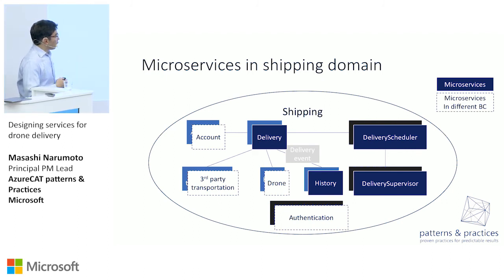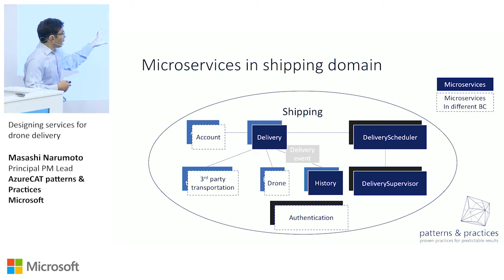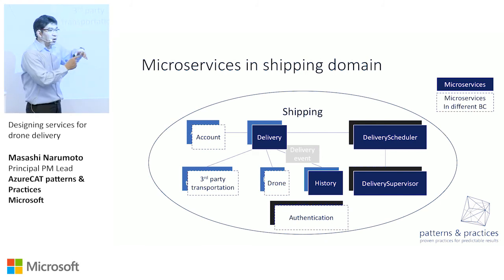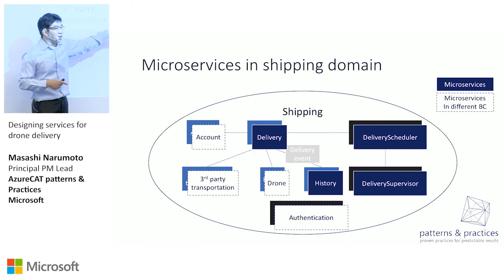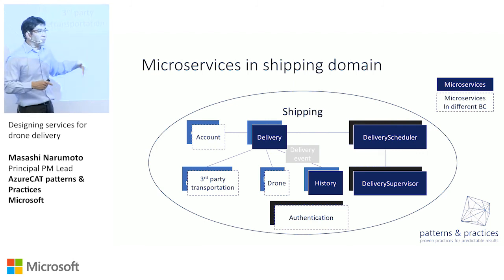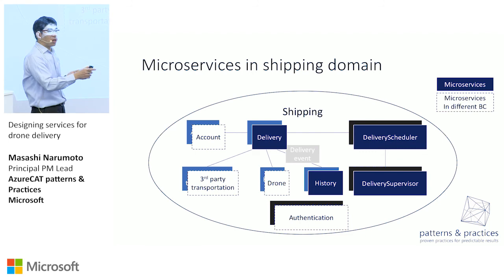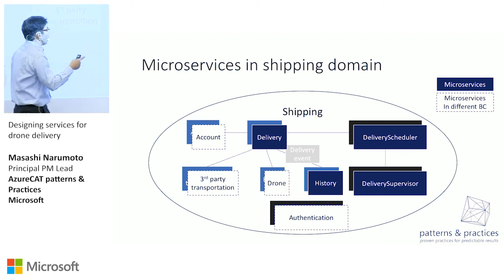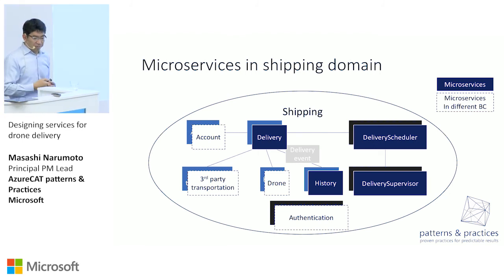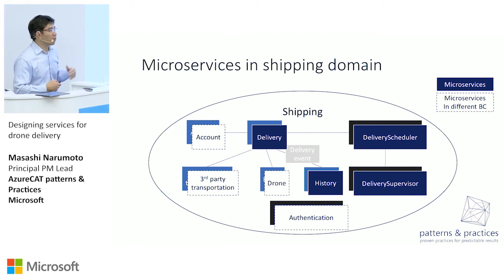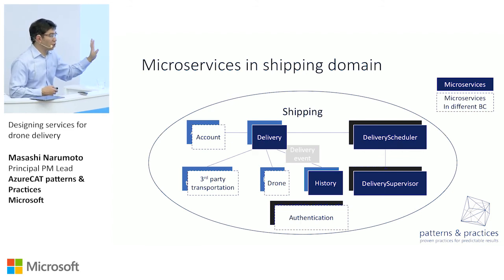And some data schemas. If the drone in this bounded context is a very small subset of the drone service in the drone management BC, you may want to have a different drone service running in this BC. But if those two drone services share mostly the common schemas and common responsibilities, there may be no point in separating these two into two different bounded contexts. So based on those factors, you can make the decisions. But this is a very common situation.